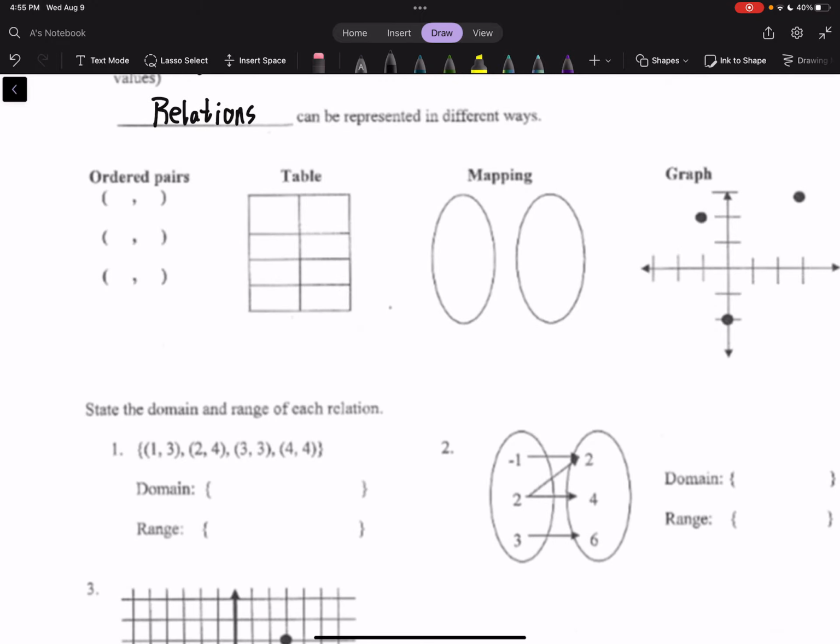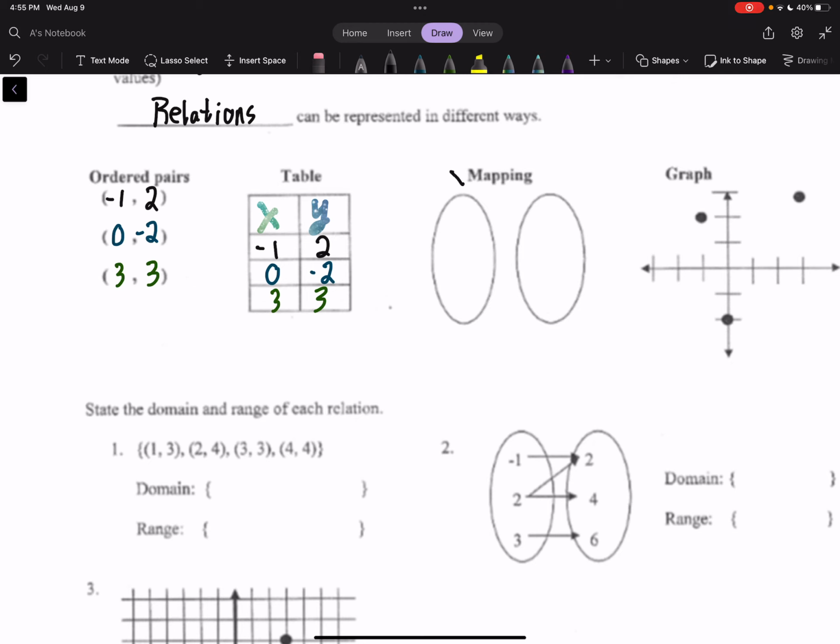A couple of the ways are going to be -1, 2 as an ordered pair, 0, -2, and 3, 3. If we were to put this in a table, the first column is our x values, the second column is our y values, and we have -1, 2, we have 0, -2, 3, 3. Honestly, you should already know this, but I'm still going to hit it quickly.